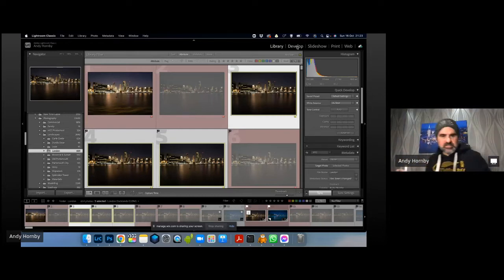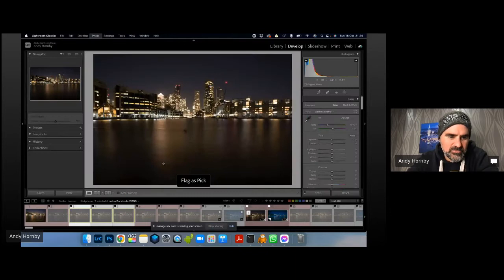If you want to give anything like a rating, or if you want to give it a color, you can't do more than one image in the develop module again. And picking as well. So if I wanted to pick, I can pick all of those in here. Let's press the X key again, and then that's now going to the develop module. If I want to pick all 3 of them, it doesn't work on all 3 of them down the bottom here. I've just picked the first one because that's the main one.